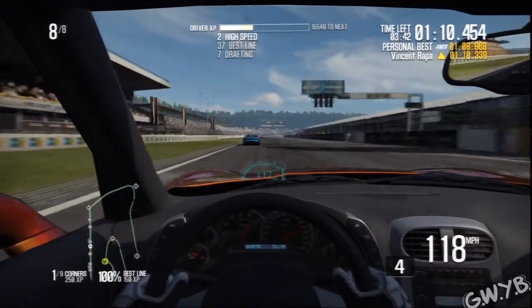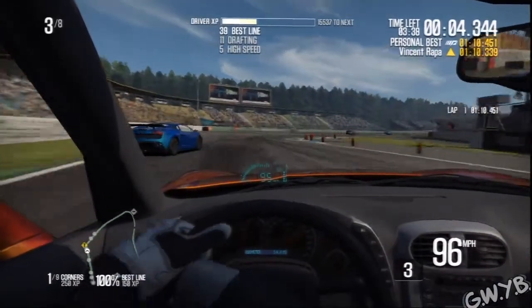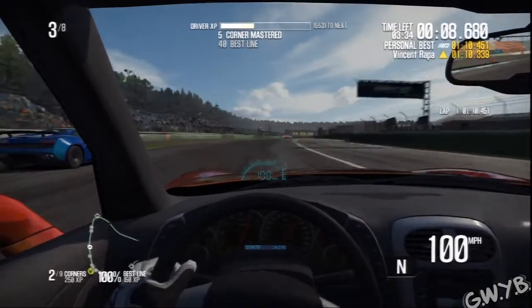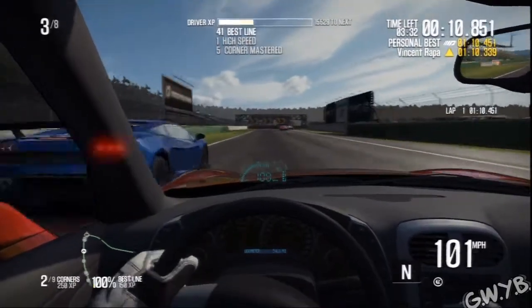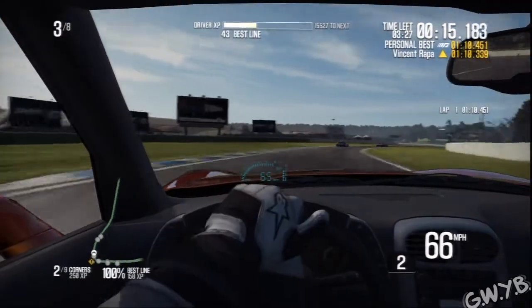Now, as you can see at the top left corner of the screen, it gives you a position. Like right now I'm 3rd out of 8, so that means my fastest lap time is only the 3rd best out of all the cars currently running. So that's where you kind of see where you're at.